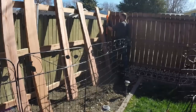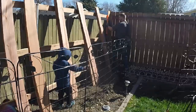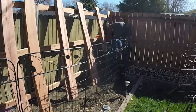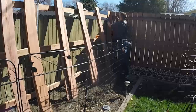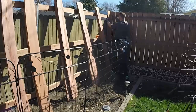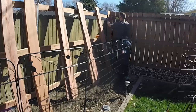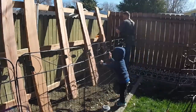My post on the outside here is not very level, so I might have to make up the level here the next couple. But just get my screw using the little slider drill bits, kind of helps hold the screw. See if I start it, and then we just go down the board, put a couple screws in each rung.